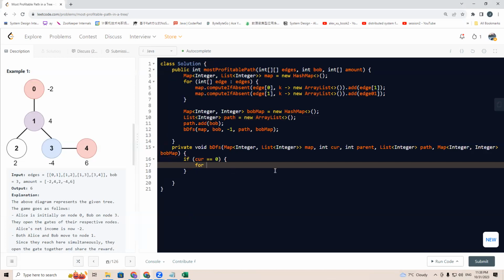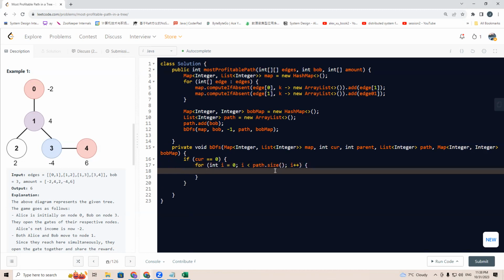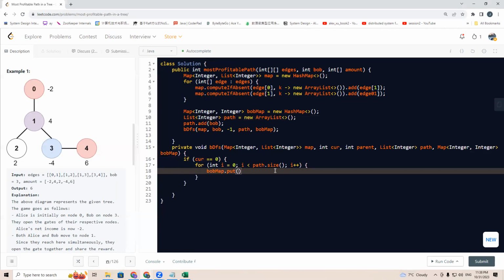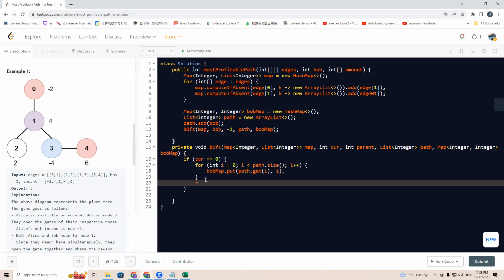So what we are going to do is that for int i equals 0, i smaller than path dot size, i plus plus, we are going to have Bob map put path with i, and the step, right? Step is i. And actually we can return.